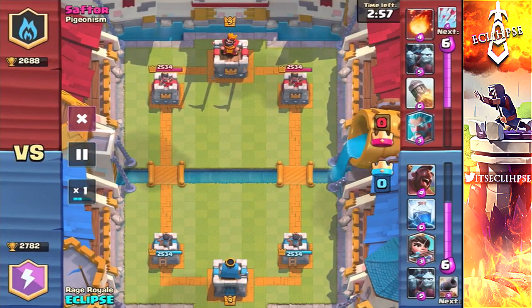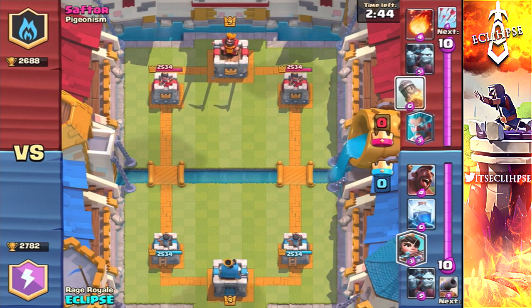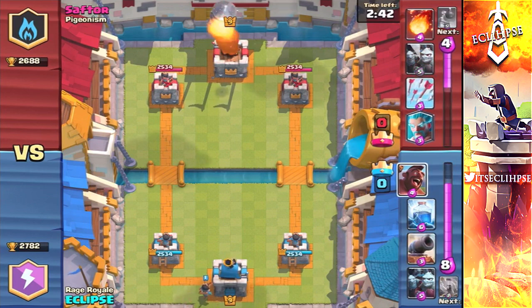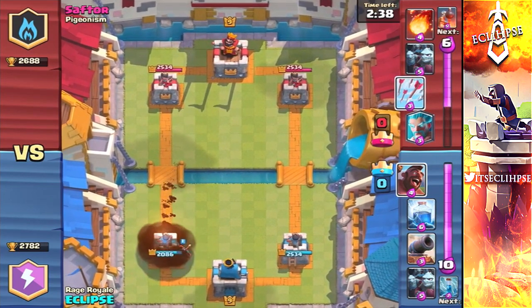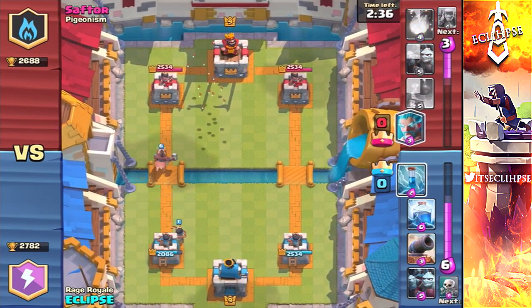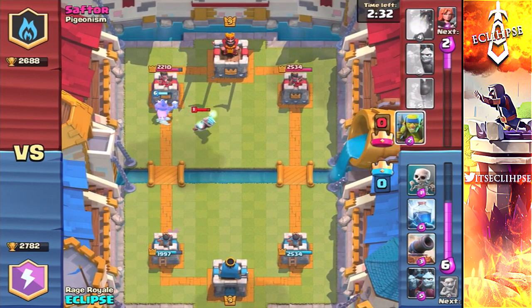Now that we have all of this rambling and useless talk out of the way, let's get into a real replay. This is the first attack I'll be showing you guys, and it's again Saptor from Pigeonism, and I was genuinely scared while finding this guy, and you'll see why in a minute. This guy just has so many things I absolutely hate, and it's because of people like this that I just want to smash my iPad.